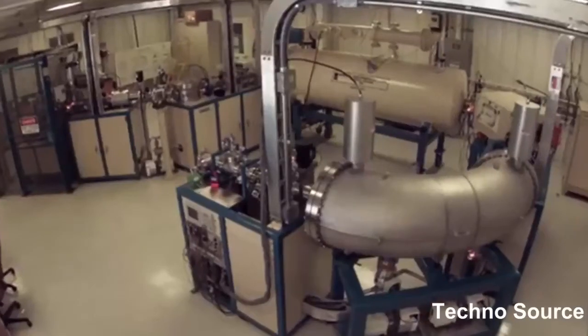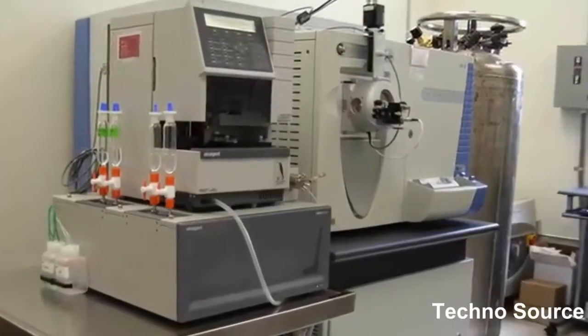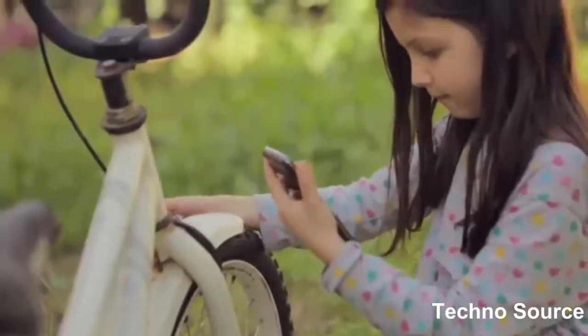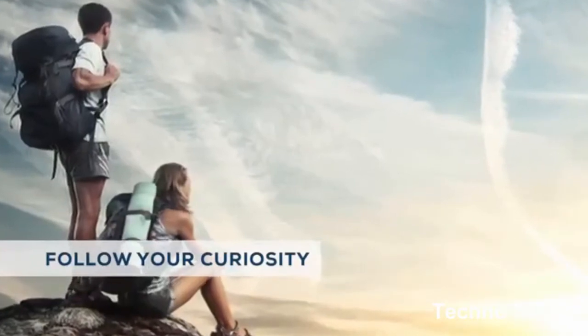Spectrometers are used today in labs around the world, but they are too large and expensive for everyday use. SCiO is a tiny spectrometer that can be mass-produced at low cost. What's exciting about SCiO is that it empowers us all to explore new frontiers right under our noses. You don't have to be a scientist. You just have to follow your curiosity.